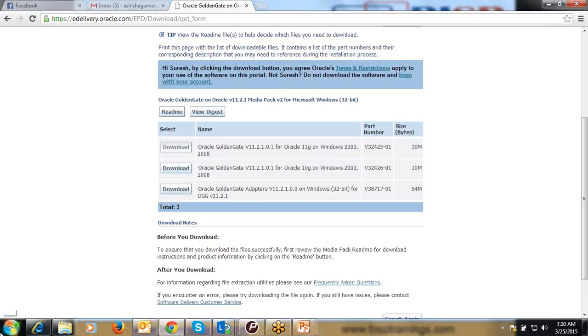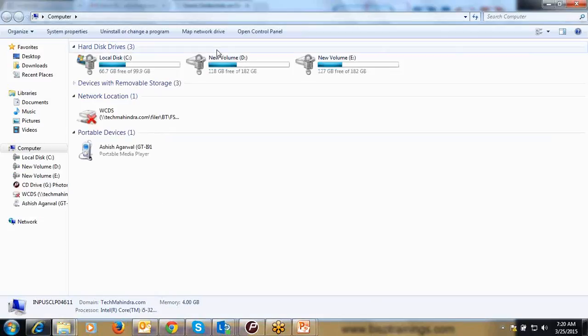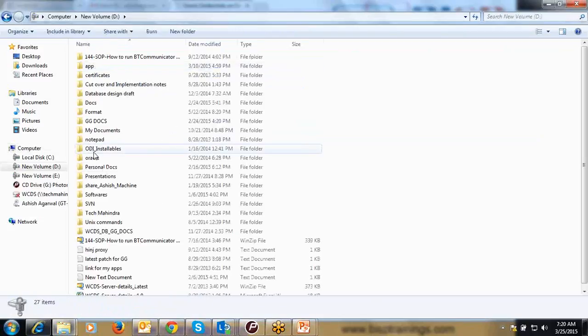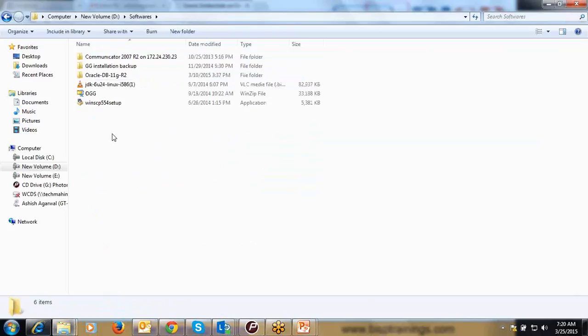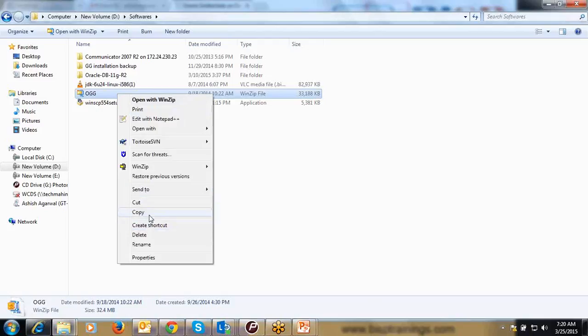I have already downloaded it on my machine, so I'll go to softwares. Here are the binaries which I have downloaded. Once you have downloaded them, your binaries are available with you. These binaries come in zipped format.